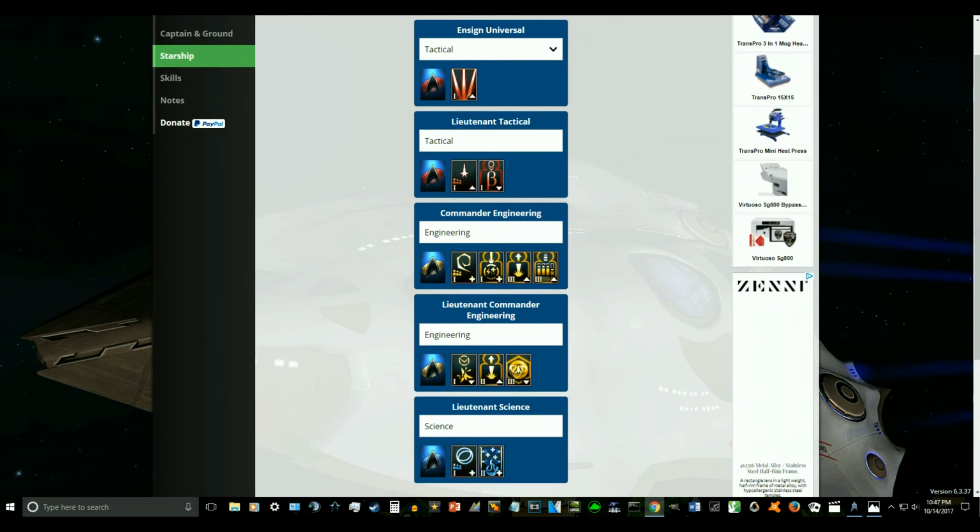This allows us to do damage to multiple enemies in range with our beams. Then we have our Tac Team, because it purges certain debuffs as well as redirects our shields. And we also have our Attack Pattern Beta to debuff the enemy. For our Commander Engineering seat, we have our Engineering Team 1. We also have our Reverse Shield Polarity 1 to recharge our shields. And in a pinch, Emergency Power to Weapons 3 for some free weapon power and a damage increase. And we also have one copy of the Aux to Battery 3 in this case.